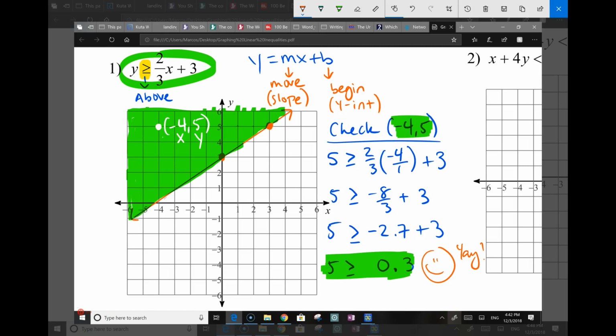You could also pick a point from the orange line itself and test it, and you would see that it does indeed work. However, a little note to you, you can only do that if the line you drew is a solid line, because you have that equality component in there, and it allows you to pull a point from the line directly as well if you want to check that. Okay, on to the next.